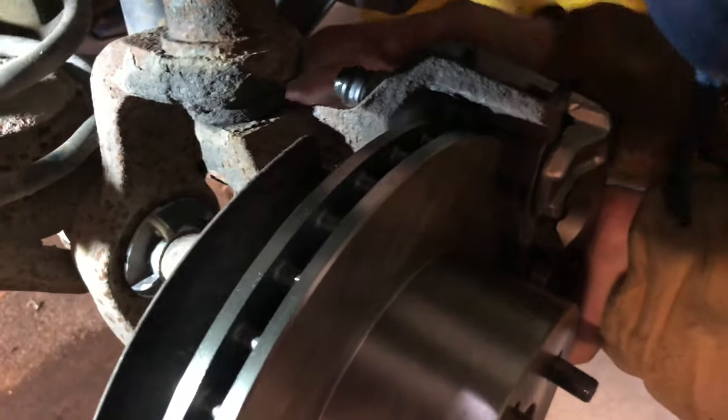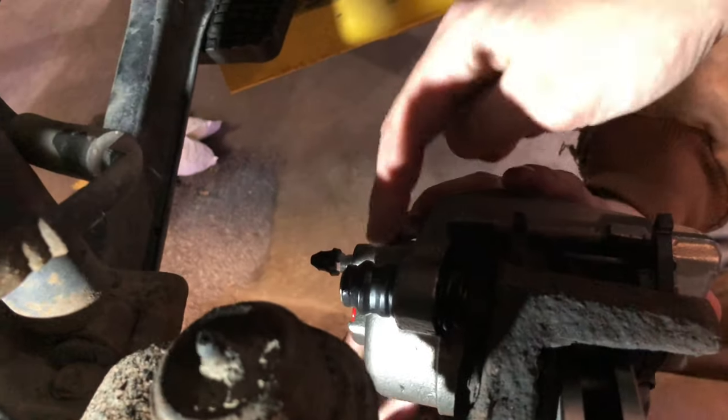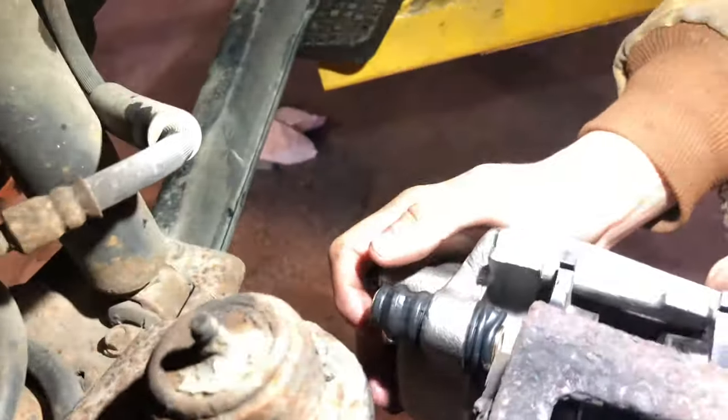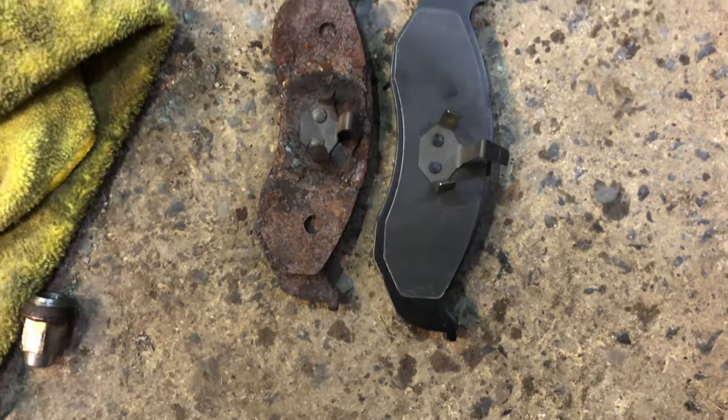Might be a little struggle, but there's little rubber boots on the back and you can push them and extend that boot out like that on the top right here. That'll help out a lot. Got a little more lighting in here, as you can see. This will make your guys' life a lot easier.